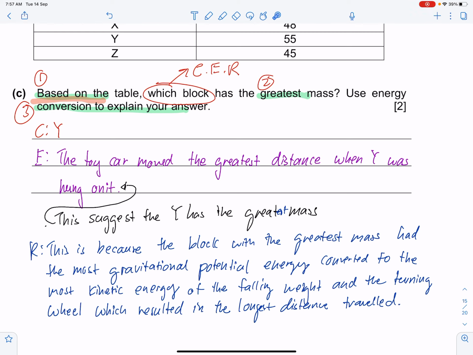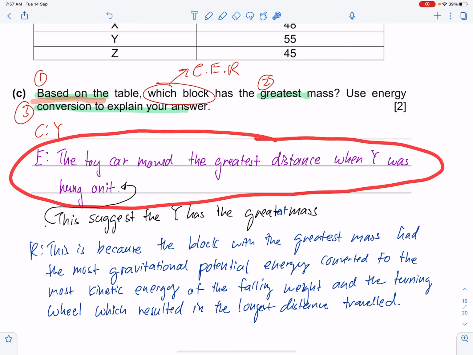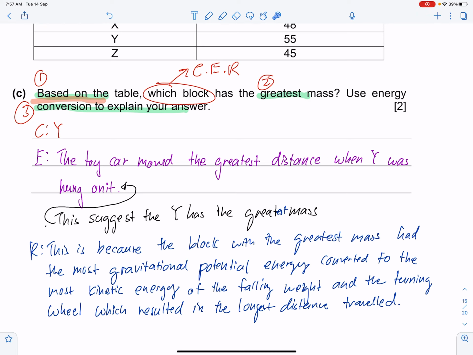So this is something very straightforward, actually. I'm going to need y'all to watch this 10 times, if you must, in order to understand how to use CER properly. You should be able to do this. In fact, in your answers, if you can break it down into CER literally, it will help you greatly. Once again, I stress, the key mistake for CER is students don't quote the evidence from the table. They just say it has the greatest mass. No, you must tell me the evidence and then what it suggests. Okay, moving on.